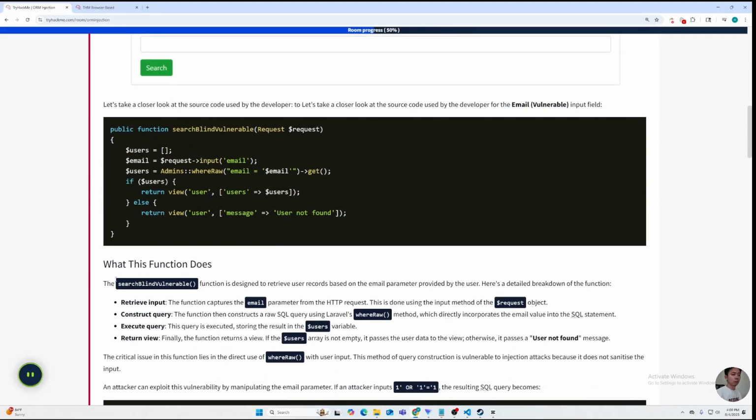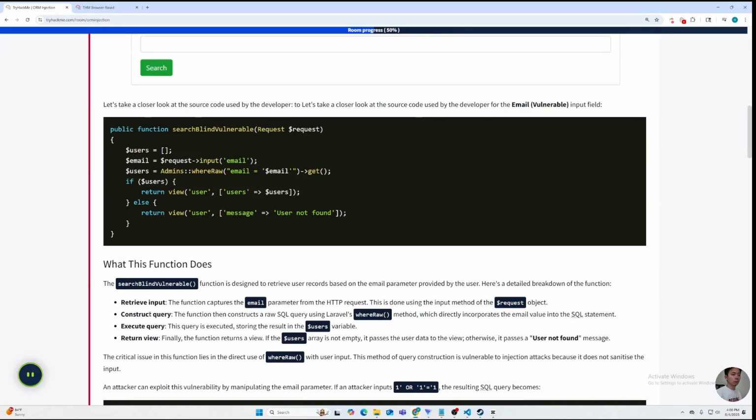The search blind vulnerable function is designed to retrieve user records based on the email parameter provided by the user. Here's a detailed breakdown of the function. Retrieve the input. The function captures the email parameter from the HTTP request. This is done by using the input method of the request object.